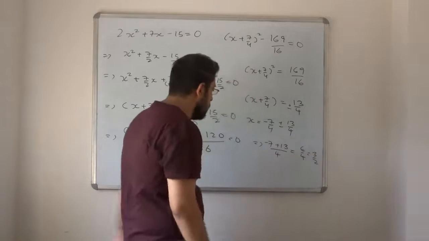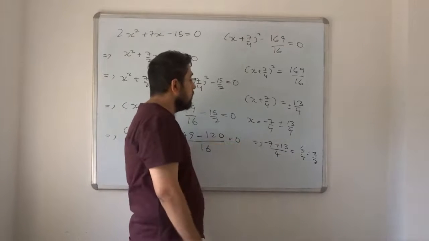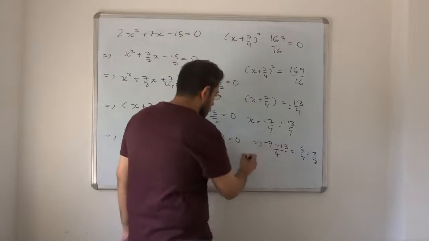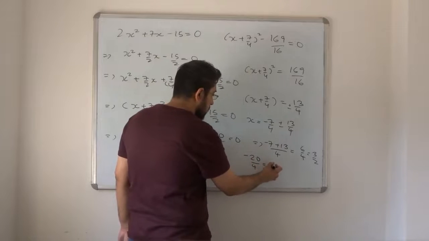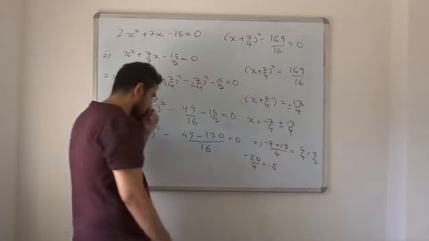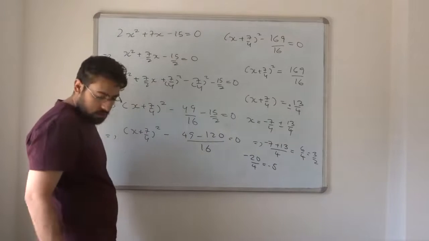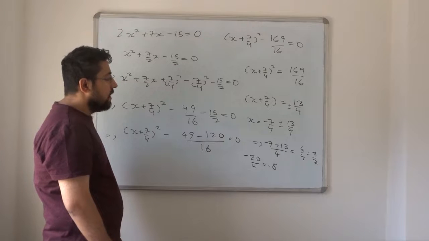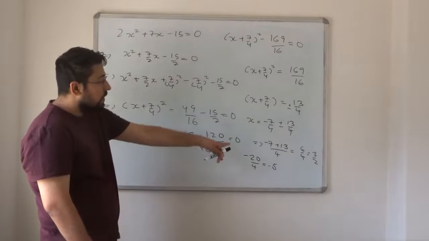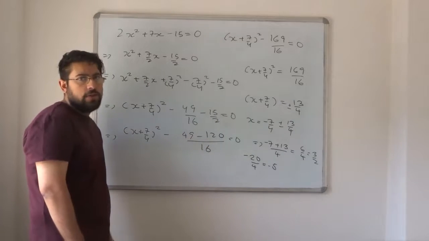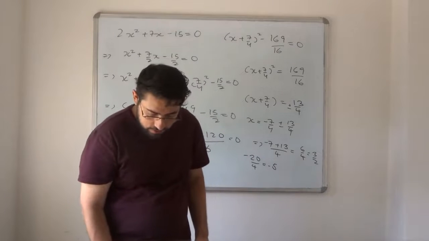There's nothing wrong with that. We were supposed to get that. Excuse me. So now you're going to get negative 20 divided by 4, which gives you negative 5. Excuse me. So now basically you have two values. So now this is the correct answer to this. So basically you get negative 7 minus 13 divided by 4, and that's how you get it. So now let's go to the next example.